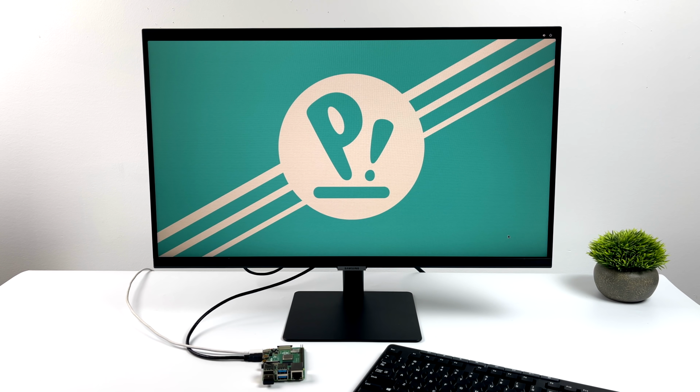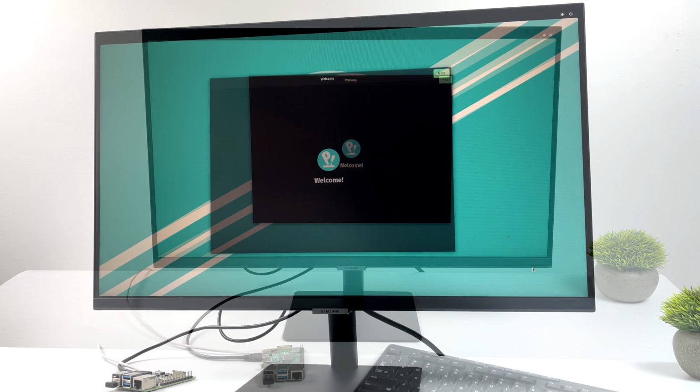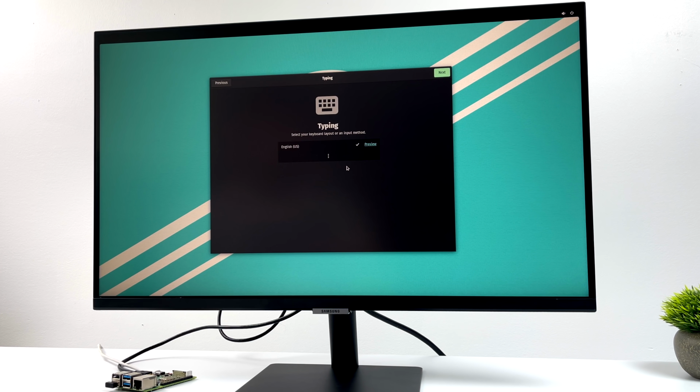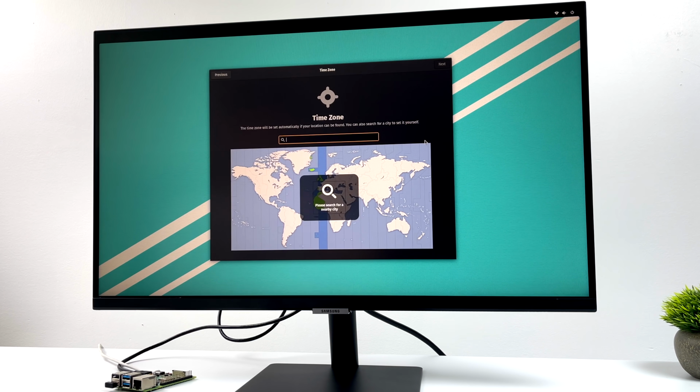And once we're finished booting up, you're going to be presented with a screen that looks like this. It's an easy walkthrough, and what I'm going to do now is just move in a bit closer to the screen so we can get a better look at everything. So in the top left-hand corner of our little window here, we're just going to choose Next. We're going to choose our language. I'm going with English. It'll also prompt us to connect to our Wi-Fi network. Now we need to choose our location.